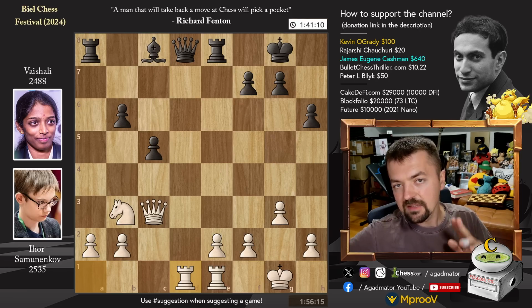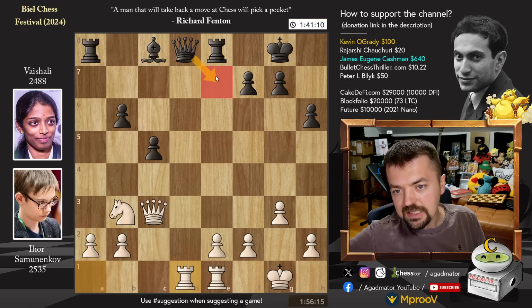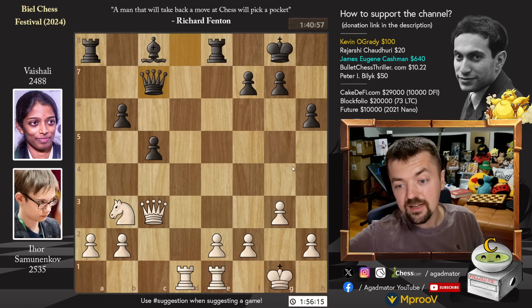Magnus Carlsen did have this position against Daniil Dubov in the World Blitz Championship of 2019, and Dubov played queen to e7, and Dubov lost that game. Now, interestingly, queen to e7 and queen to c7 are the two top moves recommended by the engine. Dubov went queen to e7, Vaishali goes queen to c7. And okay, the game continues, but it's still not a new position.